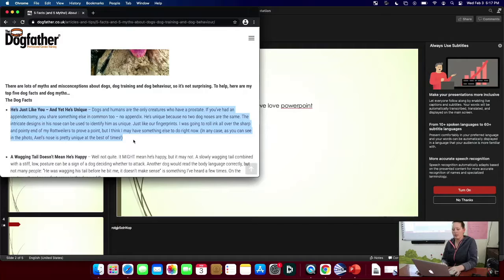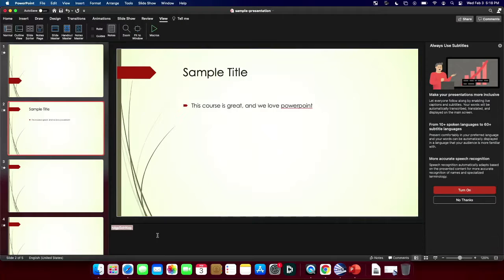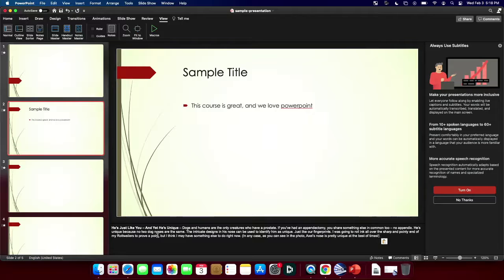Say I want to copy all that information. You can do Command-C or Control-C on your computer to copy. And then you come in here. I want to triple click it to highlight all of it. And then you can do Command-V or Control-V to paste it. So now I have all my notes pasted in there for that slide.